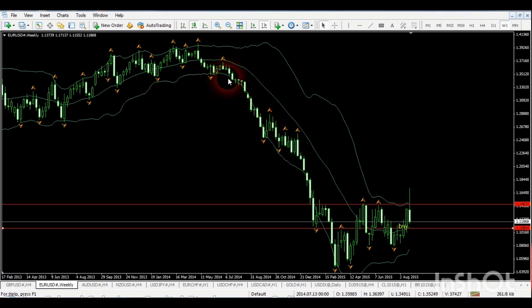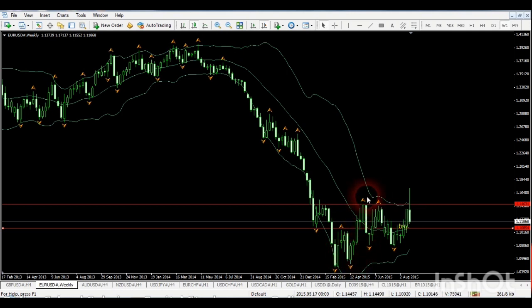For your sell order, you can put your targets in another way. Until the time that your candles are under the middle line, you have sell positions. When it gets out, you should close your sell positions. When it's above the middle line, I have buy positions, until the time that it goes under the line again.